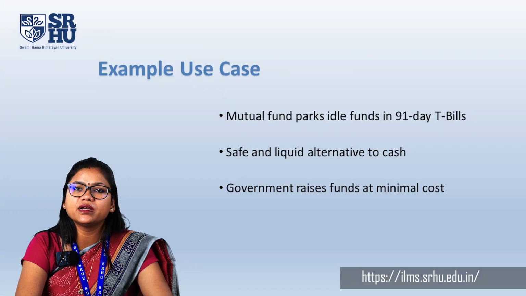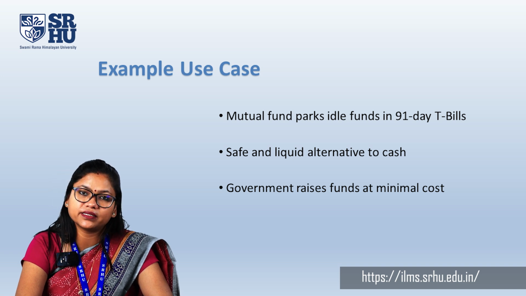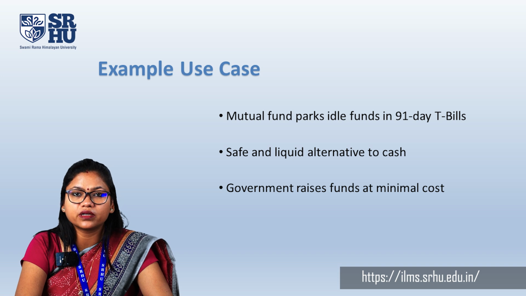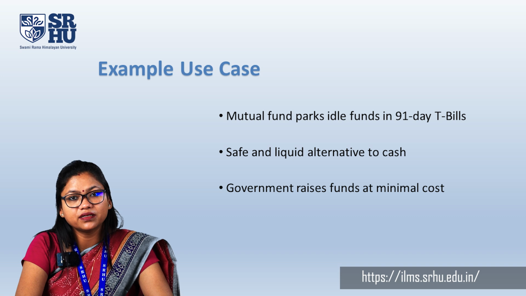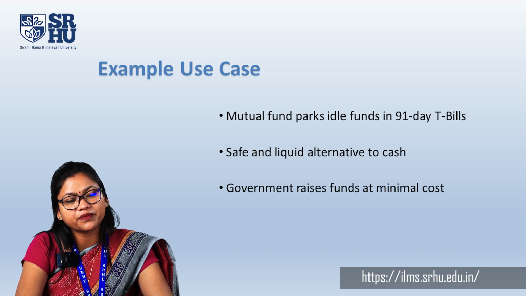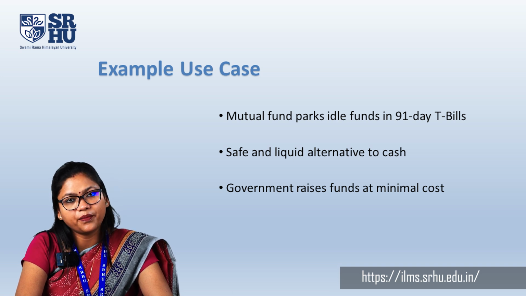So, let me give you a practical example related to Treasury bill investment. Suppose a mutual fund has received fresh inflows and needs to park the money for a few weeks before reallocating it to the longer term instruments. Instead of leaving the funds idle or exposed to risk, the fund manager may choose to invest in a 91-day treasury bill. This offers safety, predictable returns, and liquidity. On the other hand, the government benefits by raising funds quickly at a low cost. It's a win-win scenario for both parties, the mutual fund company and the government.